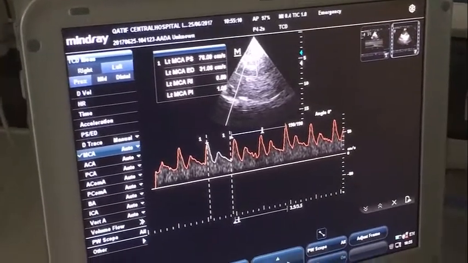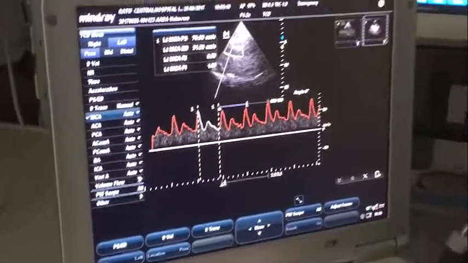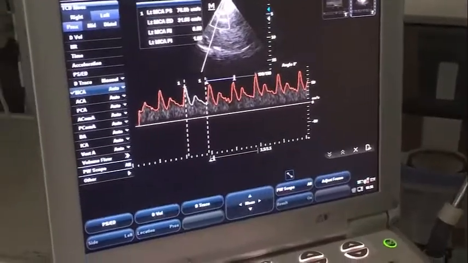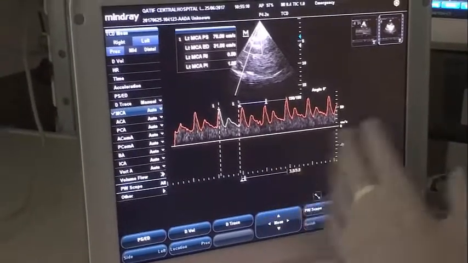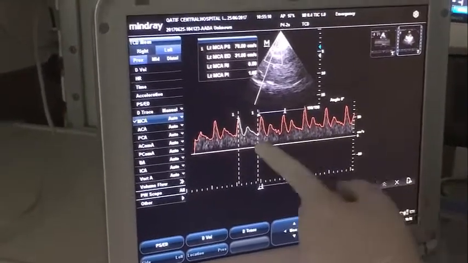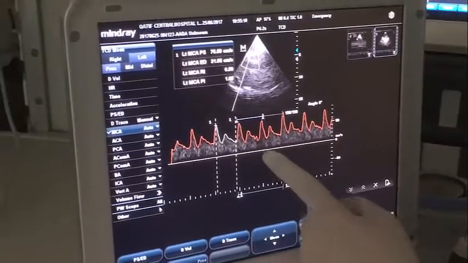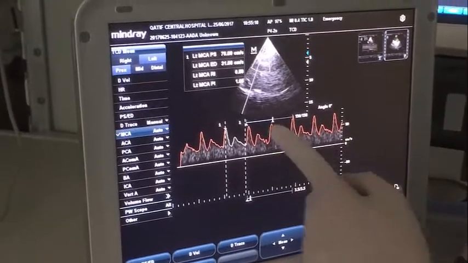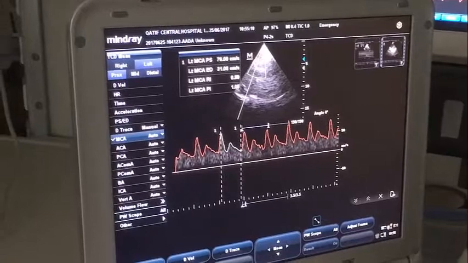We can give one bolus of IV fluids now, up to 150, and remeasure the VTI again, as long as the microvascular circulation is proper. I believe this microvascular circulation is very important because this is the blood flow of the brain now. As you see here, it is still a low resistance circulation, still with good diastolic flow. If I repeat again, I can get another value.